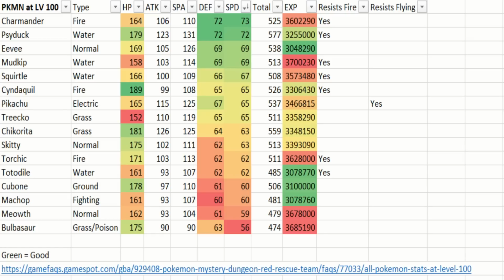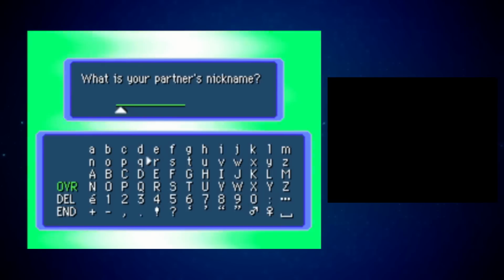You might notice a couple of trends out here. These are sorted currently by special defense. Doesn't really matter though. Up at the top there, the second one on the list, Psyduck and Cyndaquil are some of the best starters, I think, for this particular run through. As a result, I choose to go with that. My partner's name here, I decided to change it up. I go with Scratch here.